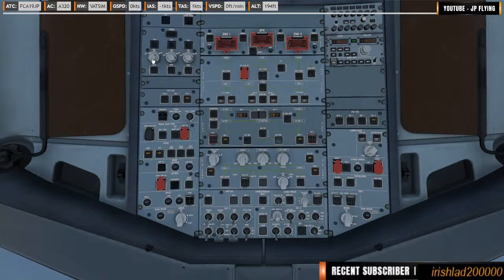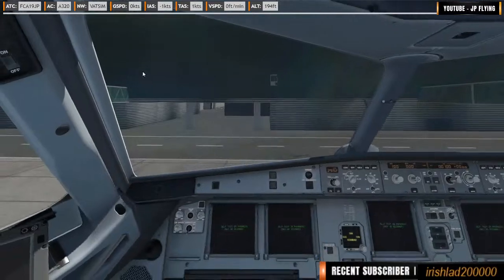Okay, nav. Check for the ADIRS and the battery. Perfect. Okay, I'm just going to go with the 3.